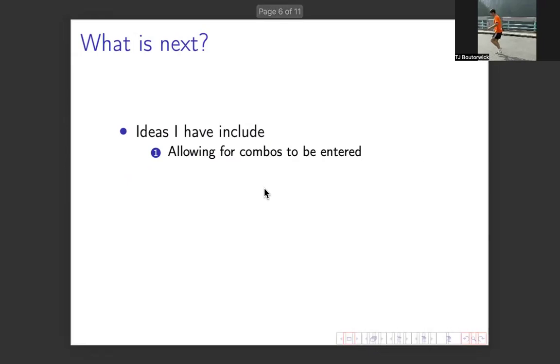The reason I didn't program it initially is because I started simply with one trick because that's easier to code. And I also think it's helpful for beginners to practice one trick rather than a combination of tricks.